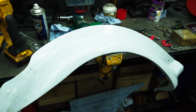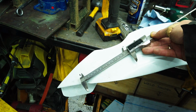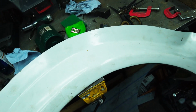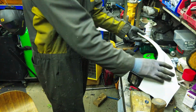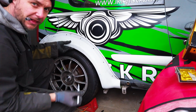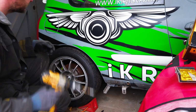I think the easiest way would be to mark the holes on the wing first. I reckon the distance of 14.6. I calculated the total distance, so we'll have 6 bolts here, here, here, and here, and here. Let's mark where we want the holes. Let's do a first one.